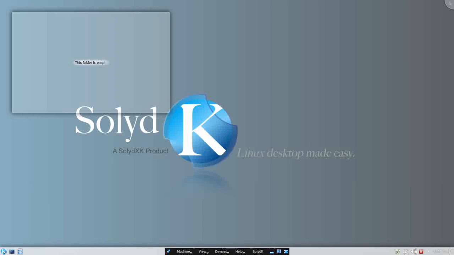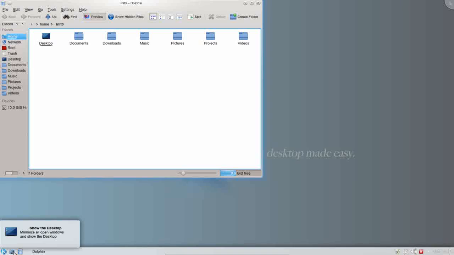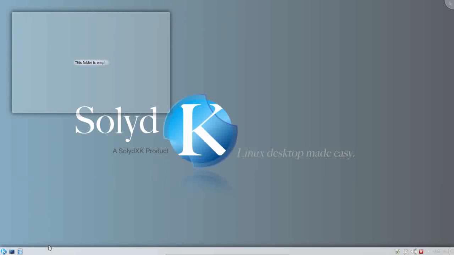Once again, as is true with most desktops, open applications will be displayed here in this central portion of the panel. On the lower left hand side is access to your Dolphin File Manager. We'll open that up, as well as a Show Desktop button. And if this looks familiar, it is practically the same layout as the SolydX desktop. So I like seeing that continuity between the desktop setups.